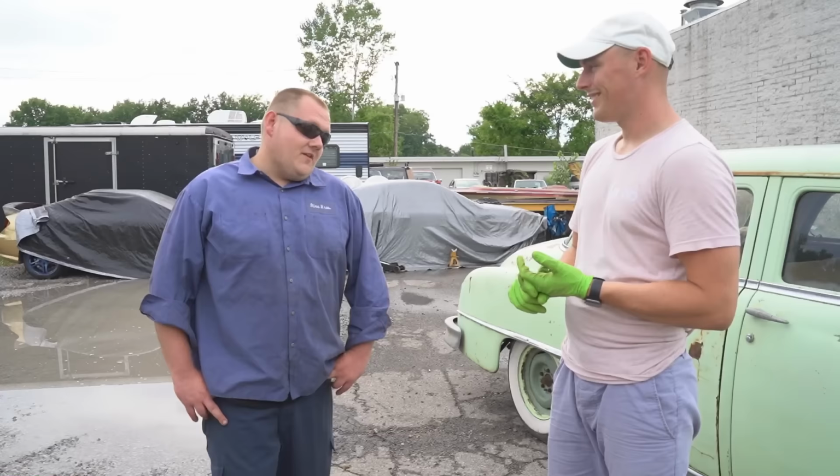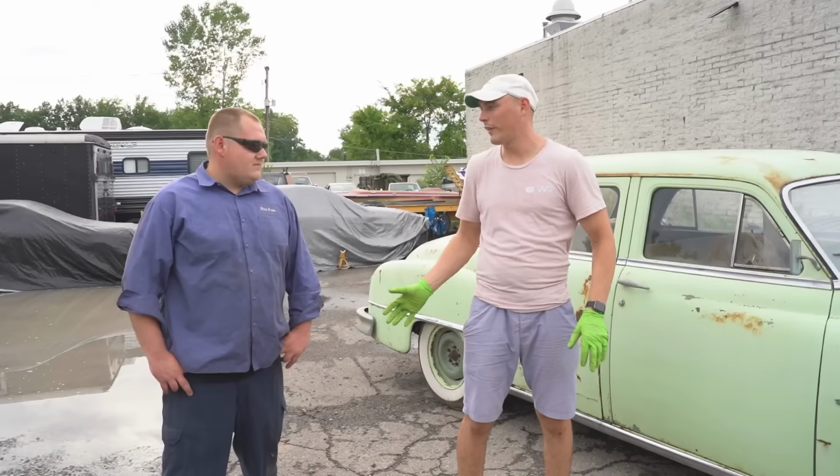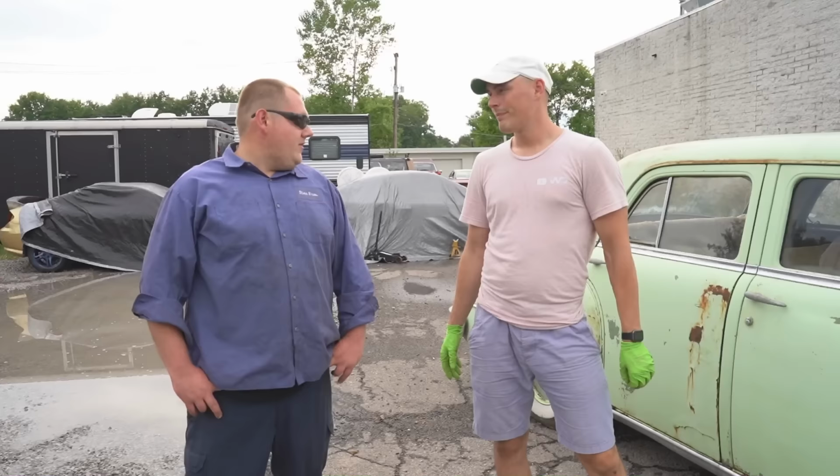I don't even doubt it can be repaired. It just depends how much money you want to dump. Okay, let me rephrase the question. Is it worth repairing? We'll leave the cosmetic stuff and maybe just the interior good enough to be able to drive. How much do you think it would actually take to get this thing up and running and roadworthy? Probably to do the interior, get it up and running, you're probably talking 10 grand. Yeah, that's what I was thinking.